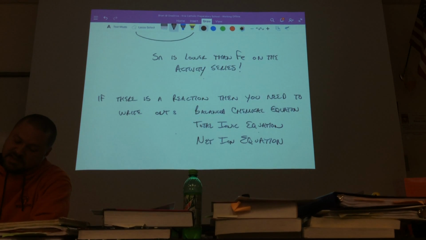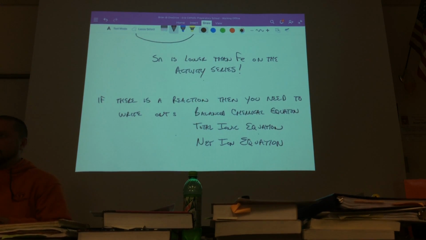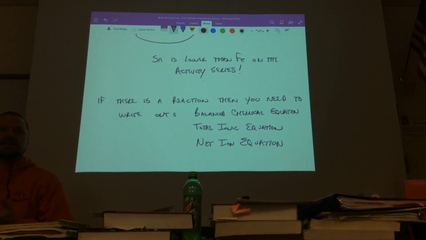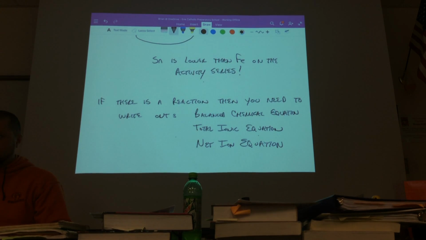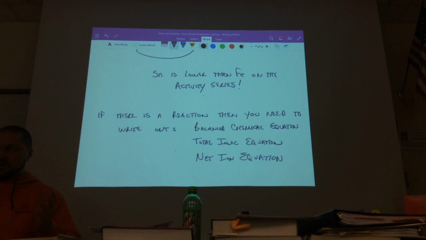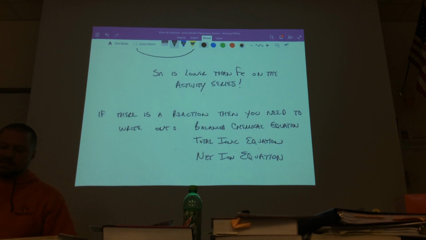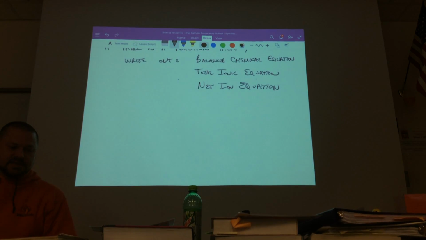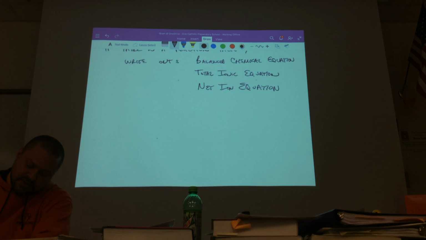So again, it's the same exact process as we did before. The major difference is this. In order to determine if there's a reaction, you're either going to look to the solubility rules if it's double replacement precipitation, or you can look to the activity series if it's a single replacement. So how you get started, look at two different lists.